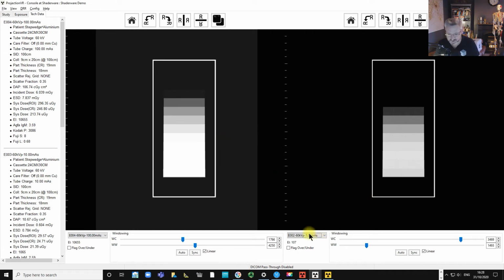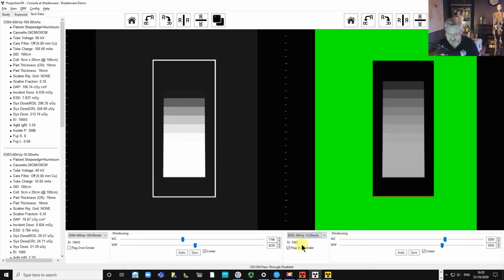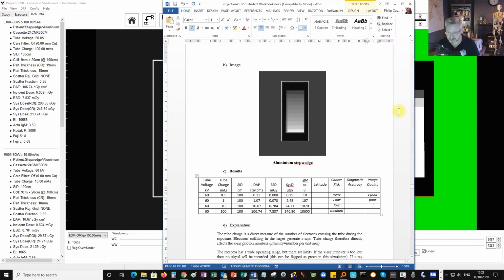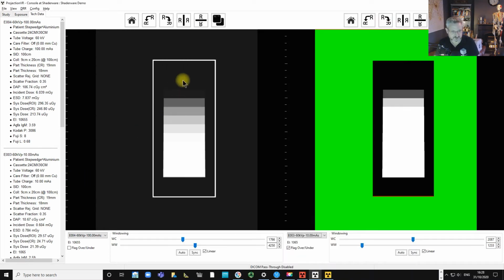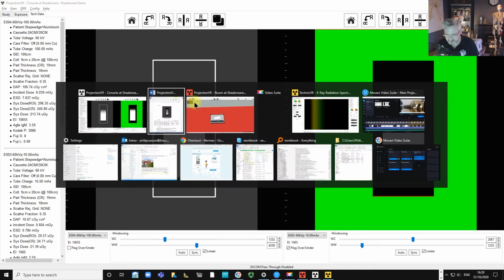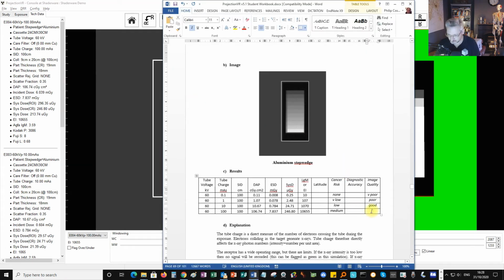Okay, heading over to the next image, which was the 10 MAS charge. This image, we had all 11 steps, and all 11 steps were nice and smooth. There wasn't any graininess, and we could see nice separation of all the steps. So I'm going to call this good. And then for the final one, we couldn't see all 11 steps. We lost the 11th step. So we're going to call this poor again.